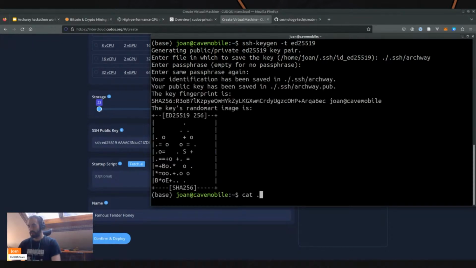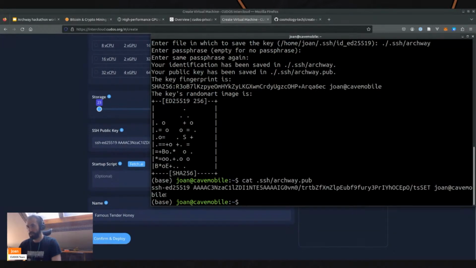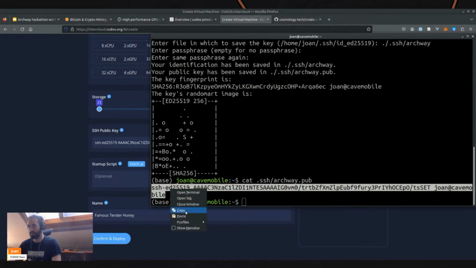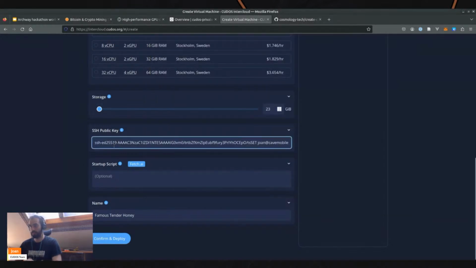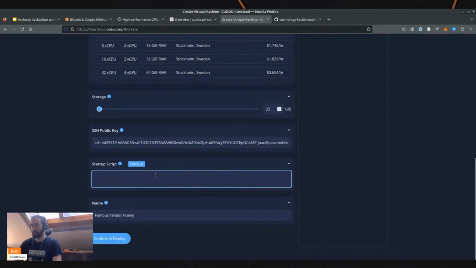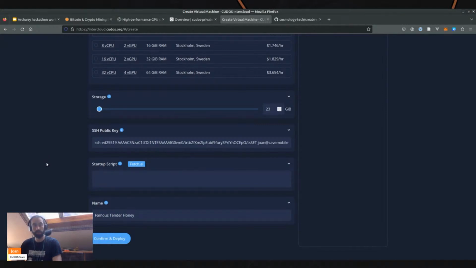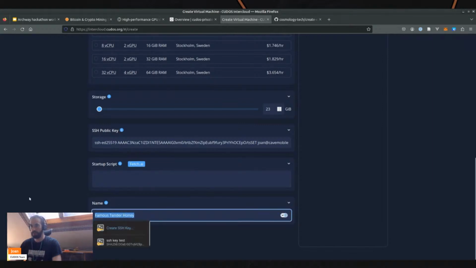I'm just giving a name to my SSH key. Now I can look at it. So this is the SSH key that I just created. So I'm going to take this one, put it there. Yeah, and this is the SSH key that I will use to log into my VM. Startup scripts, we have some startup scripts that you can use. There's a button here for a Fetch one to deploy agents. We're going to be adding one very soon, which deploys the multisig that Archway have. So that's also going to be one here, but I'm not going to use any right now.